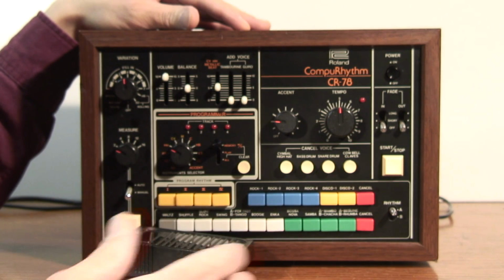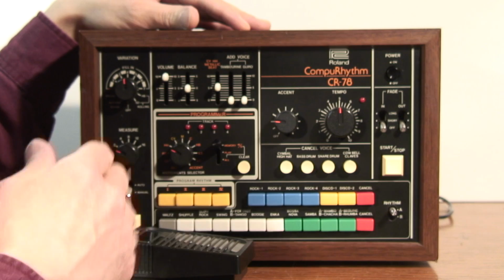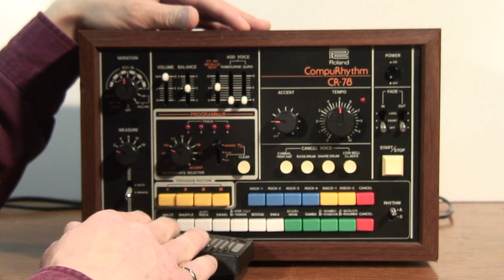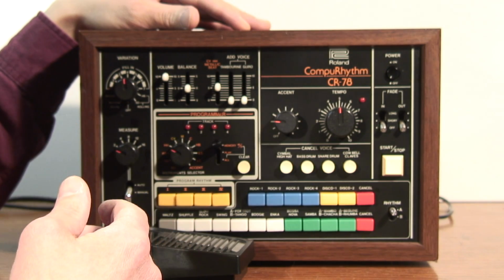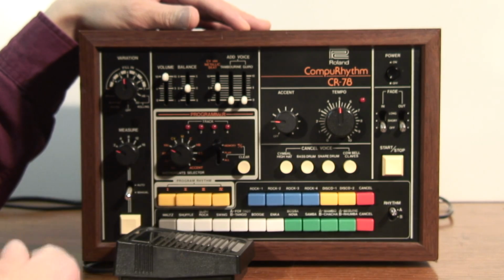You can hear it's not quite in time. It's very difficult to program in real time with the foot switch. So let's look at the other method of cloning a pattern from one drum machine to the other.